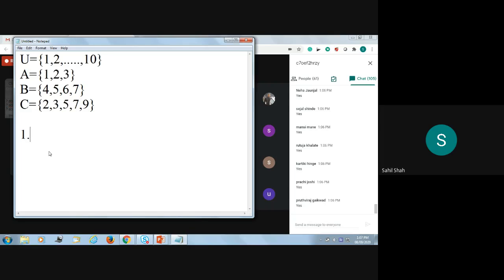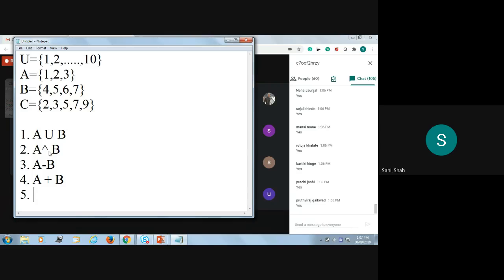Very quick. We have to cover a lot of examples, so be quick. What will be A union B? Second, what will be A intersection B? I do not have the intersection symbol at my end, so I am typing this. This is not the intersection symbol. You have to write the intersection symbol properly in your notebook. Next, find A minus B. Fourth one, A plus B. I am writing plus, but plus with the XOR operator will be for symmetric difference. Do remember.